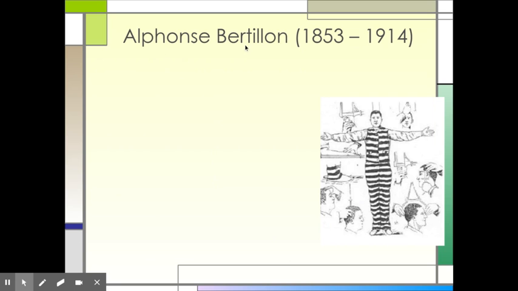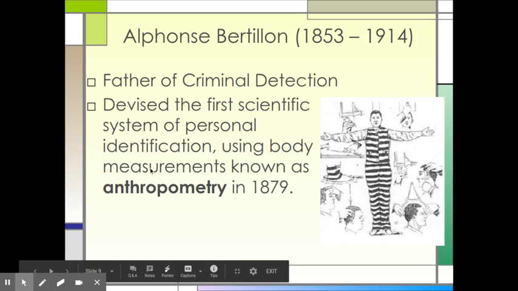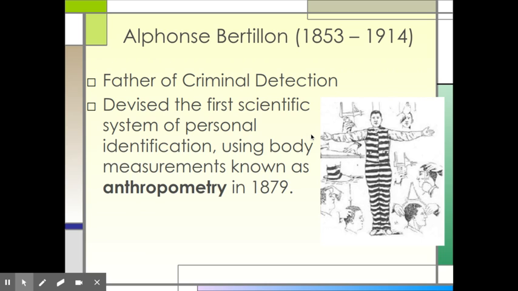The next guy, Alphonse Bertillon, the father of modern detection, develops a system called anthropometry, which is very unique. When you look at our criminal science databases now, every fingerprint, if you've ever given a fingerprint, it's in a database. It's stored somewhere. Your DNA, if you've ever given DNA, it's stored somewhere. Every fiber of every carpet is stored in a database somewhere. There's something to compare it back to. Alphonse Bertillon kind of started this.